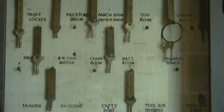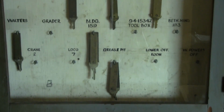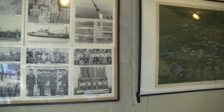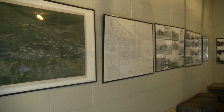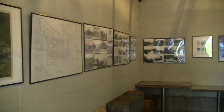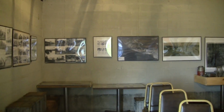A lot of nonprofit organizations got buildings given to them with the stipulation that it be used for like 10 years before they could do anything with it. So we had Project Turnabout, the New England Wildlife Center, that was another one. The Hingham Fire Museum, Bear Cove Fire Museum, Social Model Railroad Club, they all got their buildings basically given to them with the stipulation that they not do anything with them for 10 years.